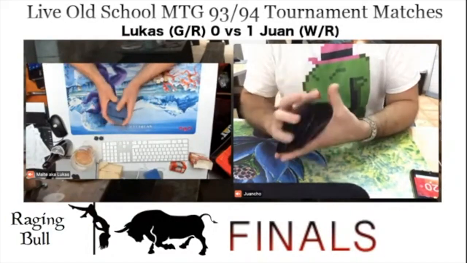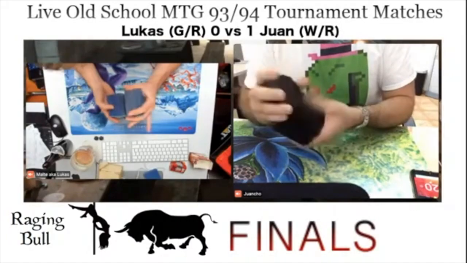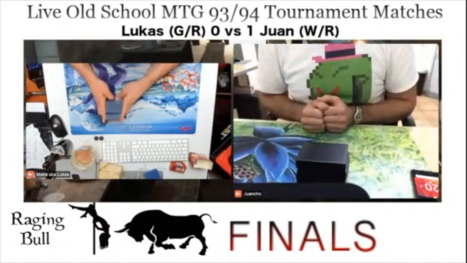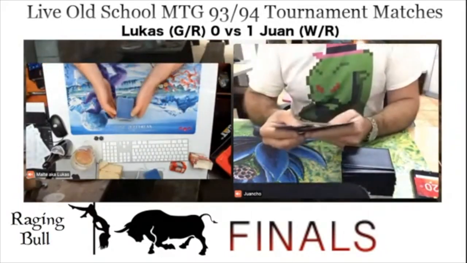Of course, Lukas is now on the play, which gives him some advantage, but he has to win as well because he's down one game. If Juan can win this one, he is the Raging Bull champion. So he's only one game away. He's on match point, as they say.